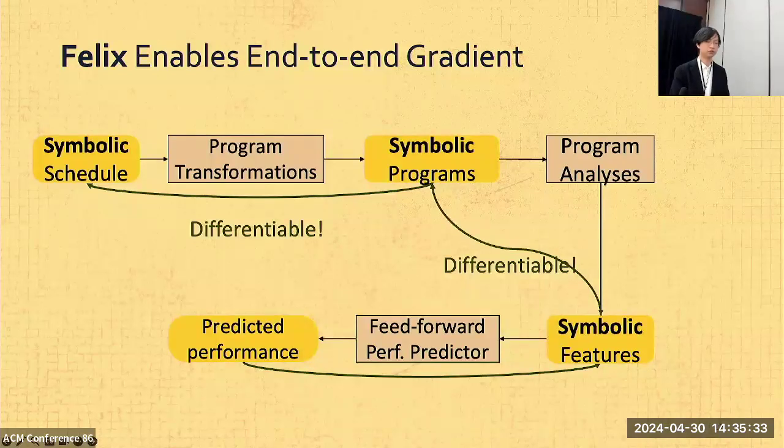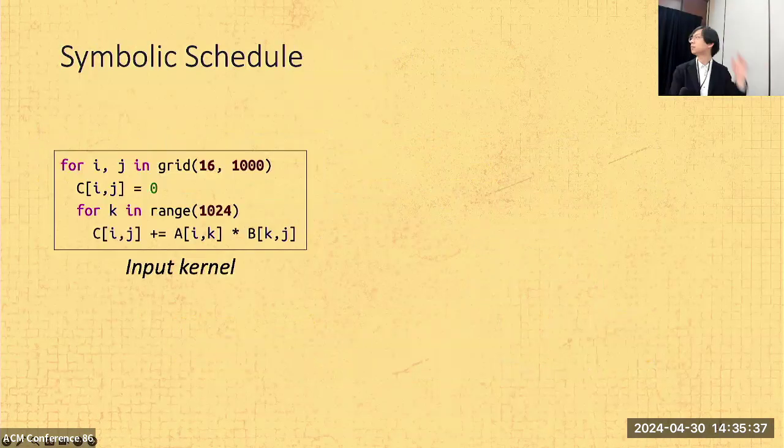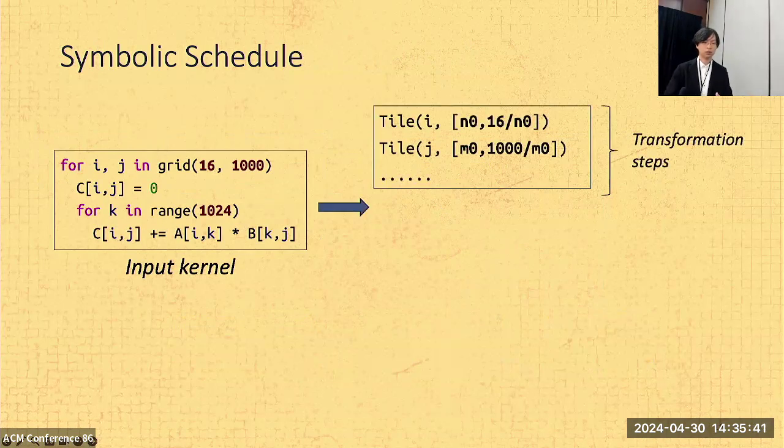Okay, so first thing, what is a symbolic schedule? Let's take the same example, MATMUL, as an input. A symbolic schedule looks like a schedule, but now instead of the concrete parameters for program transformation, you have variables. So like N0 here is used for the new size of the loop that you want to tile.